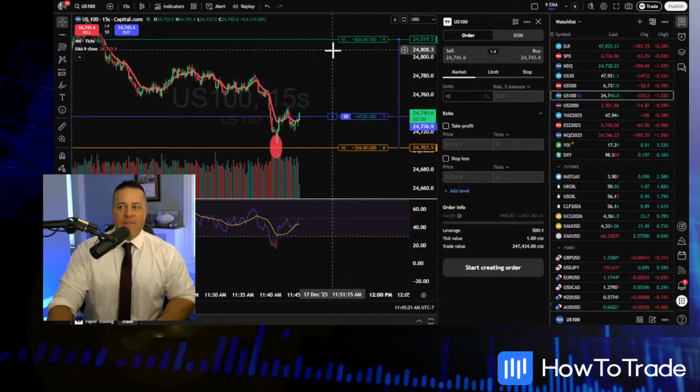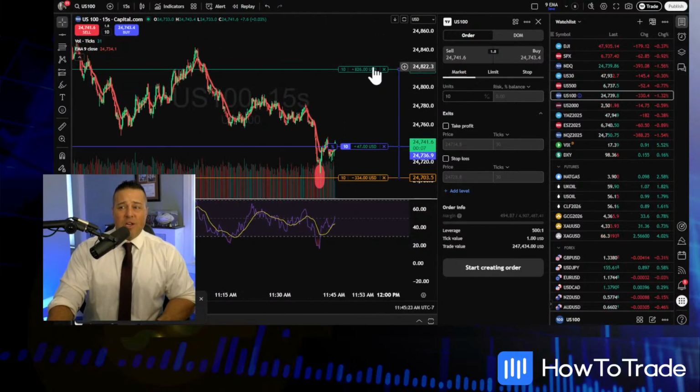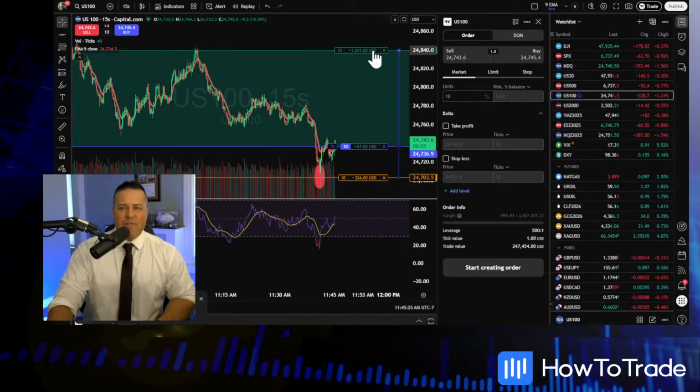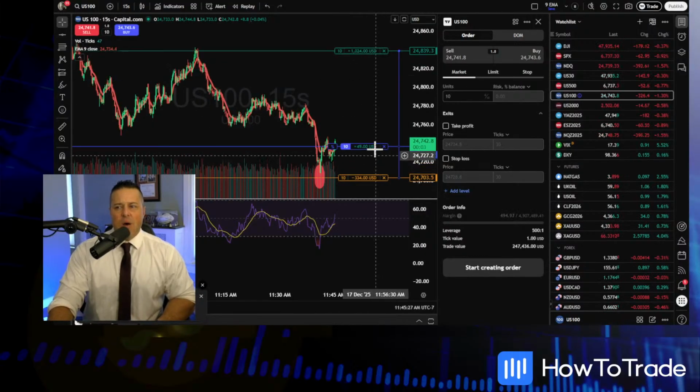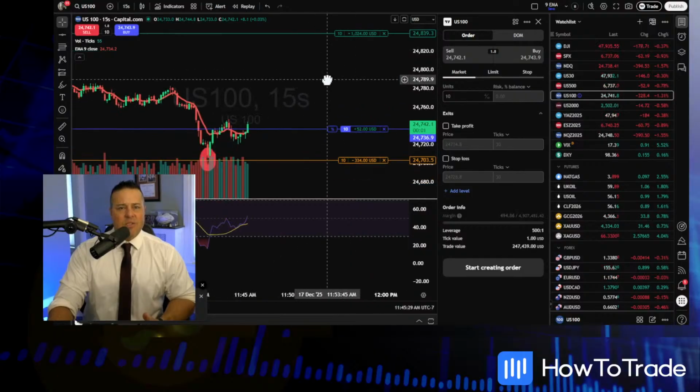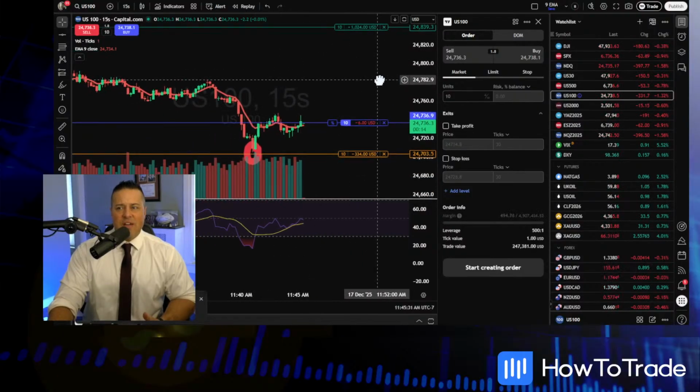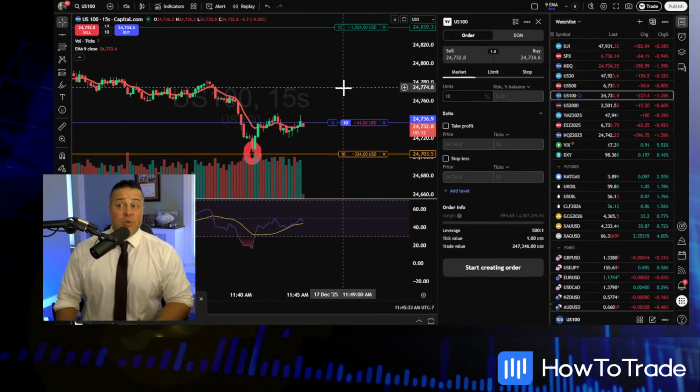You could take it up for a 1 to 2. You could use market structure and go, yeah, I want to hit that top right there, where we're making a 1 to 3, 1,000, something like that. We're risking 335 to win 1,000. A lot of conventional traders will tell you to do that. A lot of folks on YouTube will say at least a 1 to 3, 1 to 4, 1 to 5.